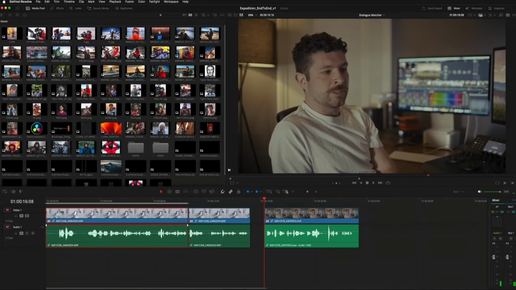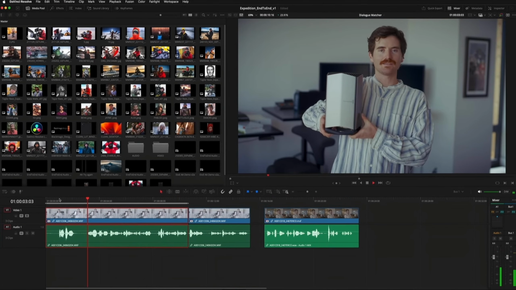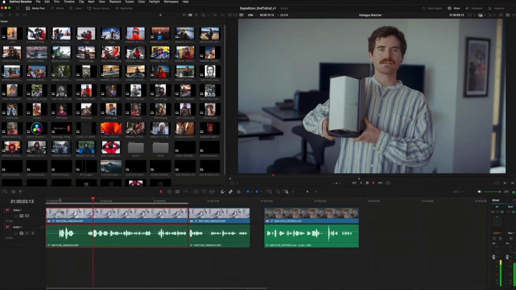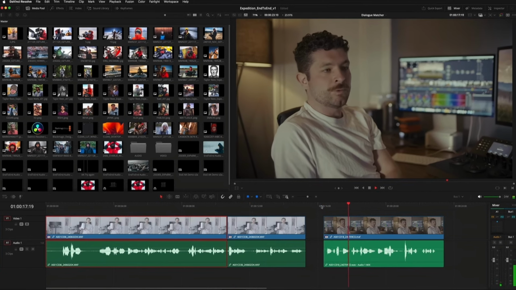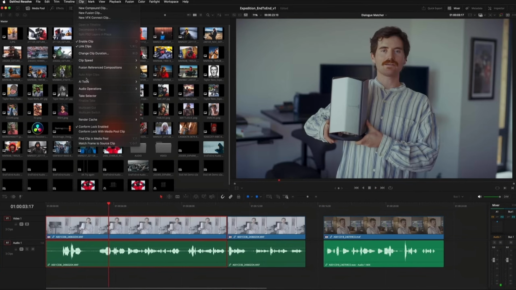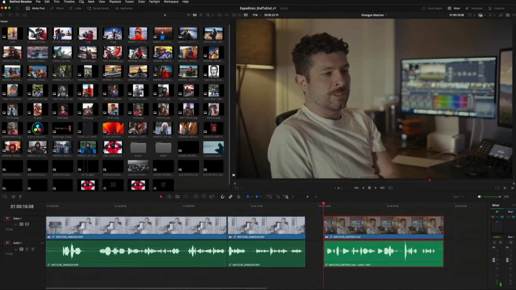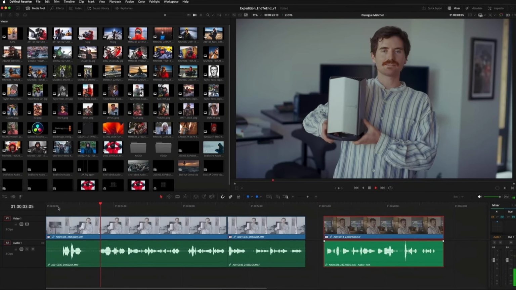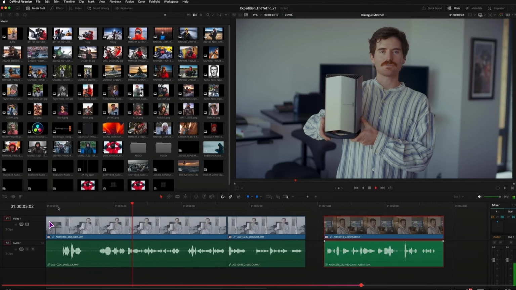AI Dialogue Matcher matches one piece of dialogue to another, matching tone, level, and room ambience. First, select the primary reference clip. Look at this bad boy. More of an ambient sound. This is a master. Our target clip is way drier and more intimate. In the clip menu, choose AI Tools, Dialogue Matcher, Capture Dialogue Profile. Click the target clips you wish to match and choose Apply Dialogue Profile. Use this tool to match dialogue recorded in different environments, on different devices, or on shoots spanning several days.